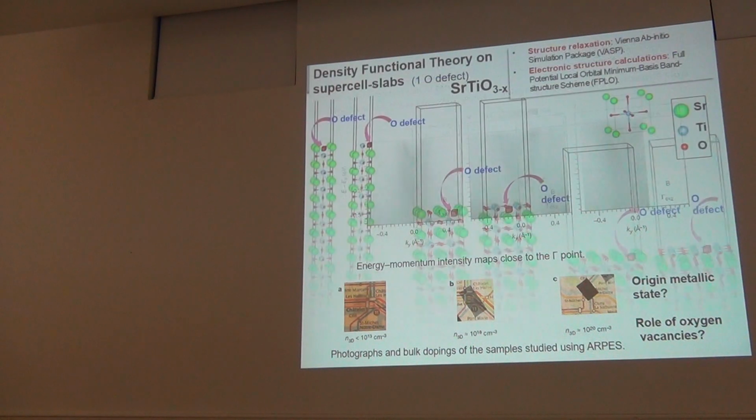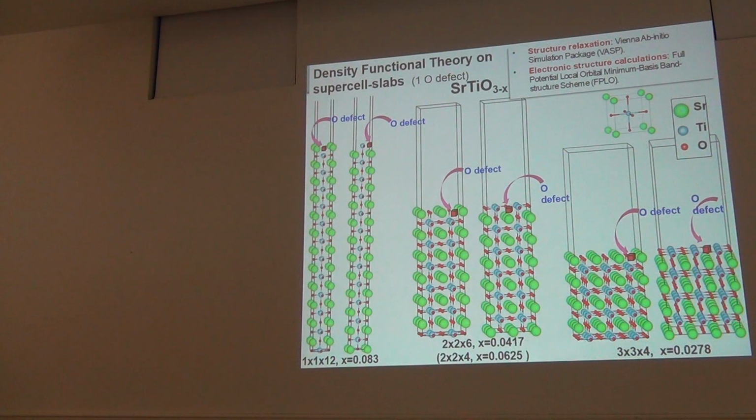So then we start by doing DFT. This is now the structure of the bulk, and what we want to simulate is what the experiment is doing. The experiment has basically a slab, so I have vacuum, and then I have bulk, and this is my surface. Because it depends on the percentage of oxygen impurities that I may have in the experiment, I have to construct different types of slabs in order to take into account different oxygen concentrations. I'm showing here some of the slabs that we constructed. Usually you call them 1 by 1 by 12, which means the dimensions are 1, 1, and then 12 layers. This is the way you count your slabs.